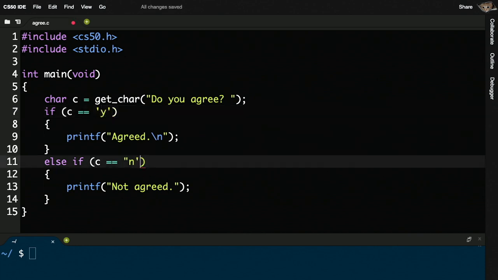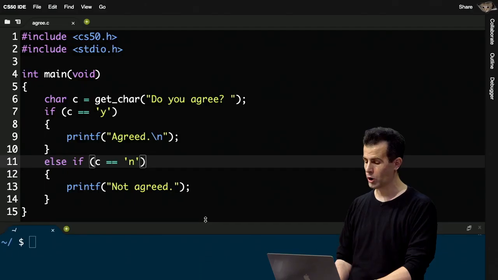So I'm going to change only the quotes around y and n to be single quotes. Why? Because I'm now dealing with the world of chars. Chars are individual characters like y or n. And when you are talking about characters, you need to quote them literally like this. The variable name c doesn't need to be quoted, but y and n do. But I don't need to change any of my other quotes in the file because those are still strings of text, that is, actual phrases or sentences.